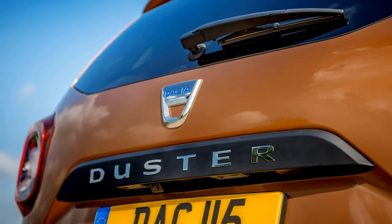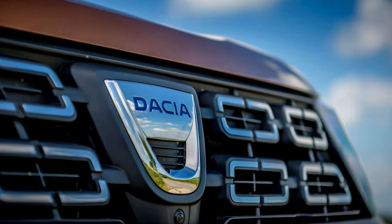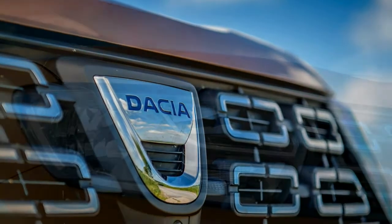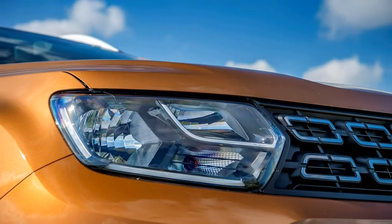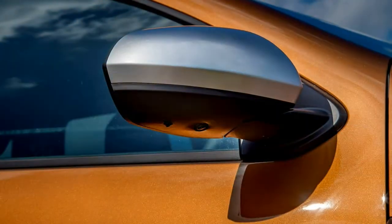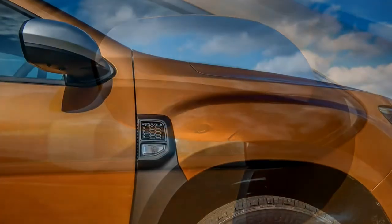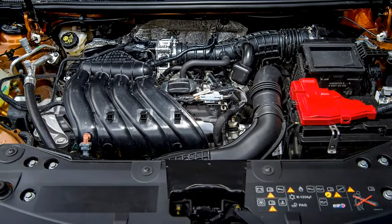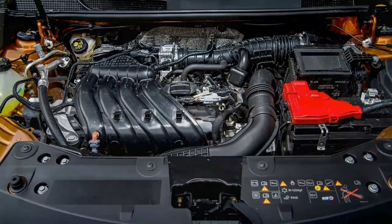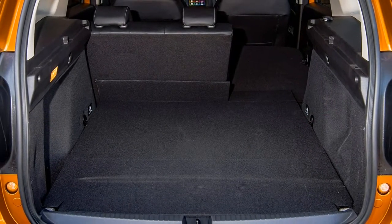However, it lacks kit that's standard on pricier rivals, including AEB, automatic emergency braking, which dramatically limits its crash test rating. As a consequence, the Duster only receives a 3-star Euro NCAP crash test rating in comparison with 5 stars for the smaller Hyundai Kona, although the closely related Kia Stonic only scored 3, as did the budget-focused MG ZS. This signifies that the Duster lags behind pricier models that do a better job of preventing you being involved in a crash in the first place.